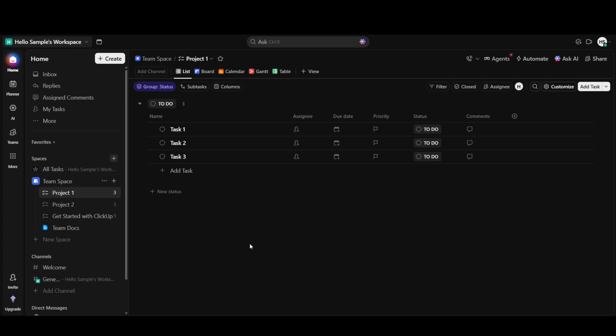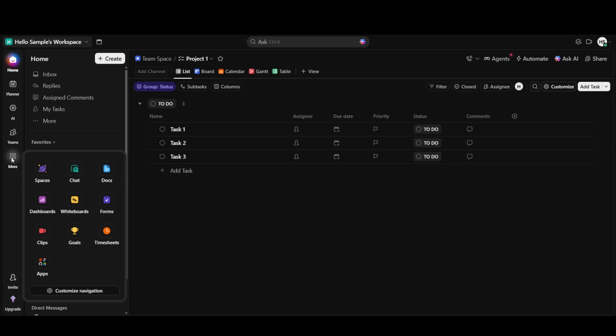Keep your ClickUp tab open and make sure you can sign into Slack in your browser so the authorization goes through without hiccups. Start by opening ClickUp and heading to your home area. From here, look for the More menu. Depending on your layout, you'll usually find this as an icon or a drop-down with additional options. Open that, then choose Apps. This takes you to ClickUp's app directory where you can find official integrations.